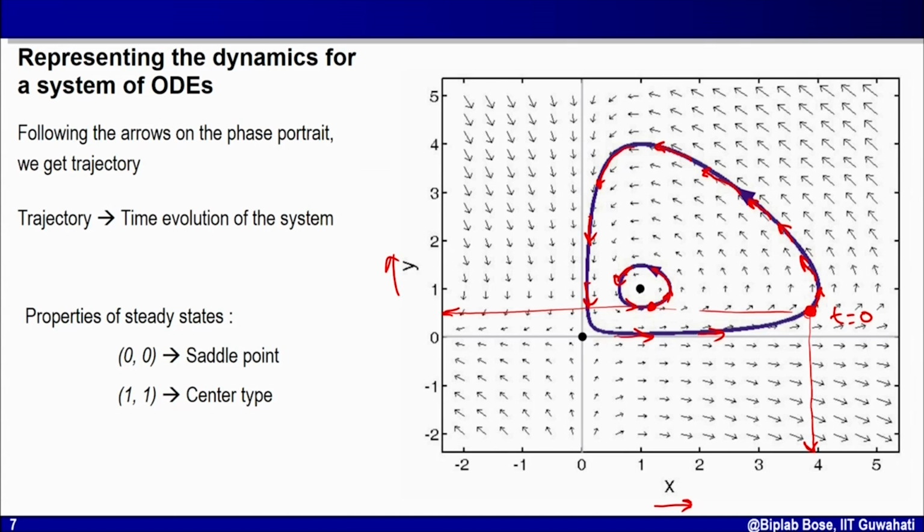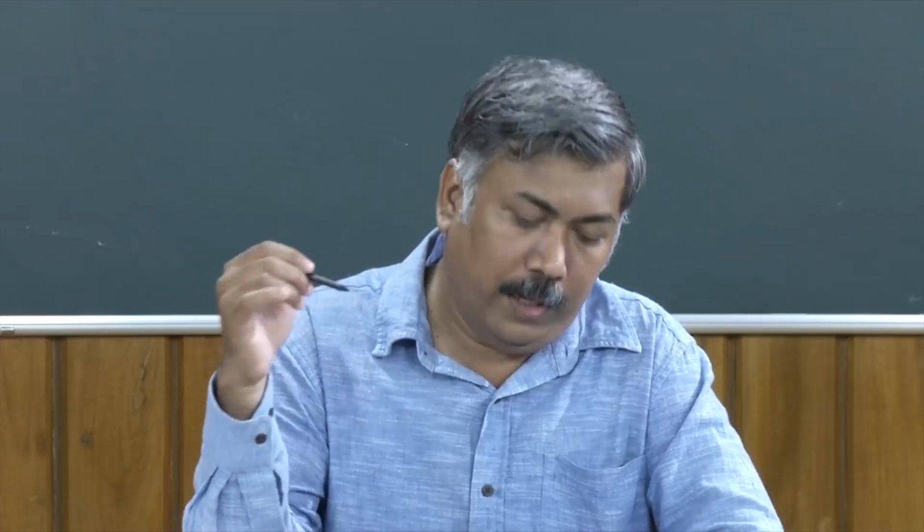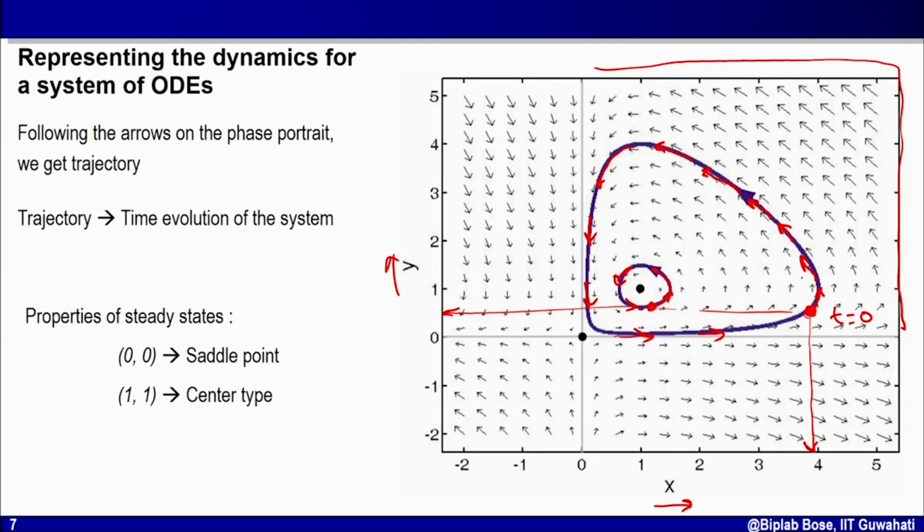So the phase plane with these arrows is telling me that if I start from a particular position where both x and y values are positive, in this quadrant, I will follow a closed path where x will increase and then y will also change, and essentially I will have oscillating values of x and y, right? Because x is increasing and then x is decreasing, so I will have an oscillation of x. Similarly, y is also increasing and again decreasing with time, so I will have oscillation of y. And that's what we expected for a predator-prey model, as we have discussed earlier.